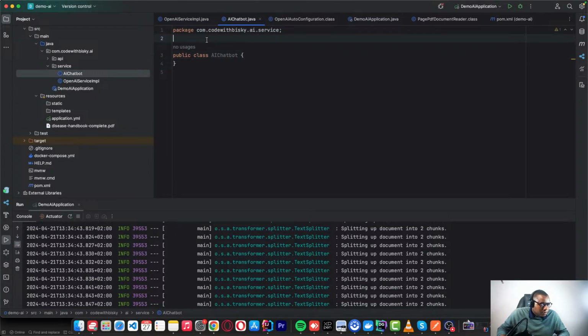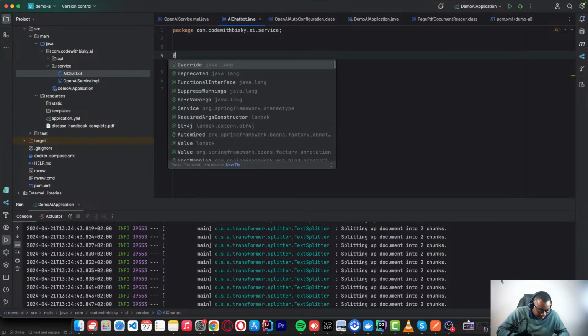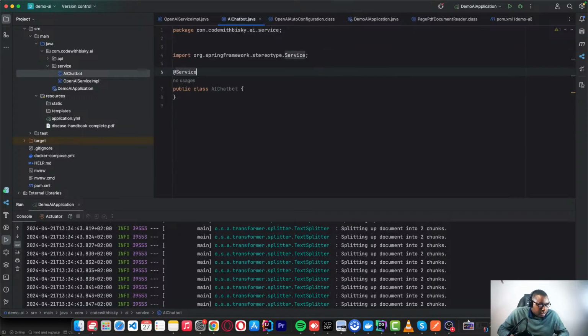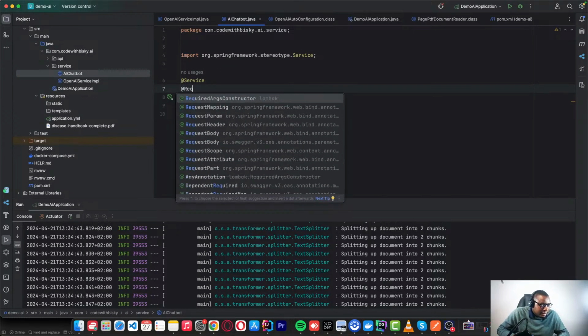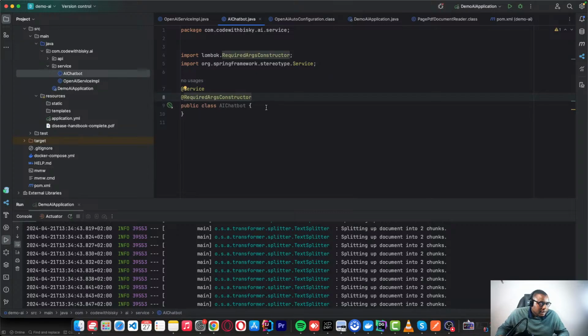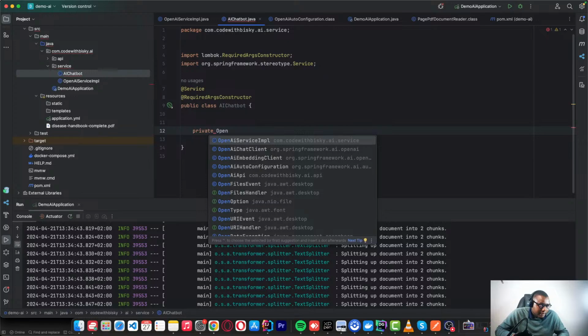Let's make it a service so that it can be added into the Spring container. Then here, let's add a required args constructor. I'm using Lombok, so instead of writing constructors like this, we can do this: private, and I want to use the OpenAI client, so I can say OpenAI chat client.